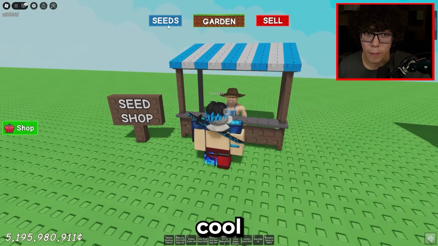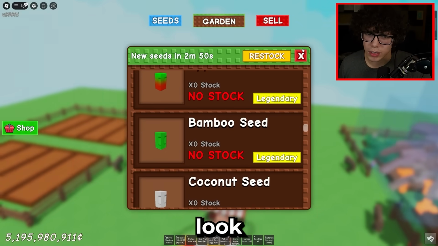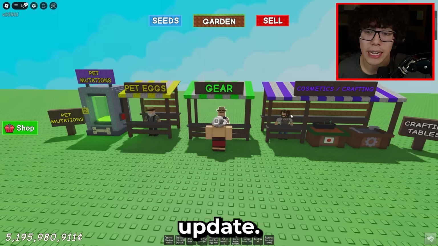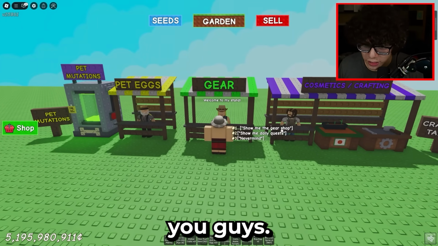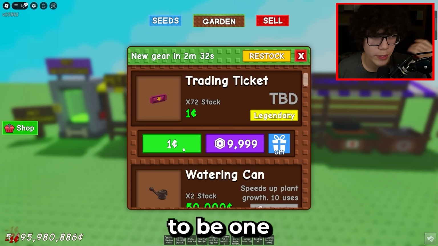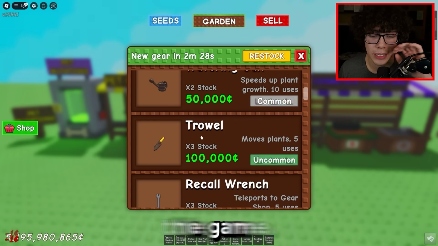Pretty freaking cool. Either way, I actually didn't check if there's any new seeds in the seed shop. Doesn't look like it. Once again, completely fine. We did still get a new seed for this update. Now in the gear shop, there's a ton of new stuff that I did want to show you guys. First things first, we already went over this, but the trading tickets, obviously, I don't know how much these are going to cost, but it would make sense for them to be 1 shekel. That makes sense. Everyone should be able to trade, even if you just hop in the game.